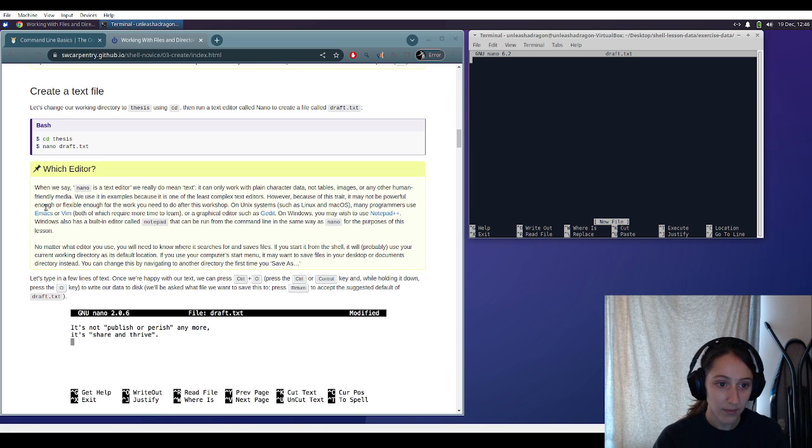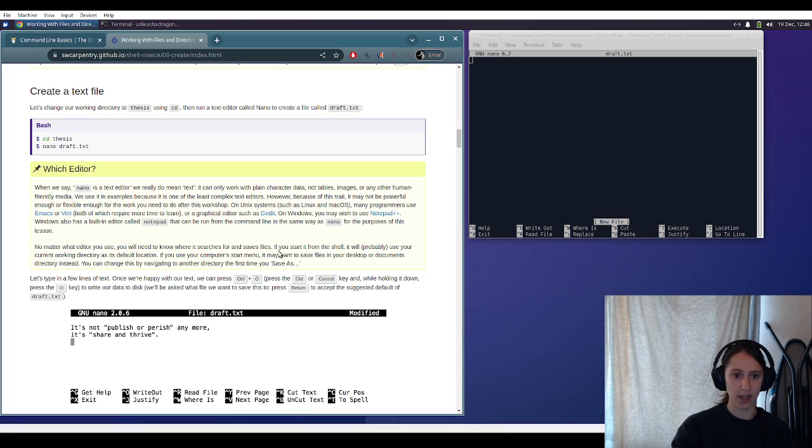Okay. So when we say nano is a text editor, we do not mean word processor, because it can only work with plain character data, not tables, images, or other human-friendly media. We use it in examples because it is one of the least complex text editors. However, because of this trait, it may not be powerful enough or flexible enough for the work you need to do after this workshop.